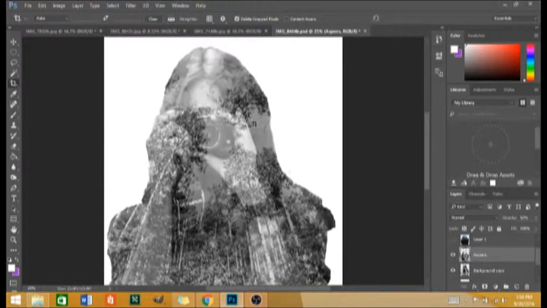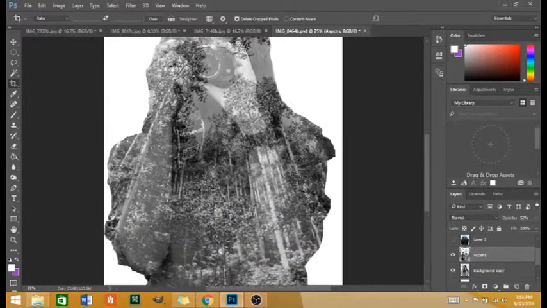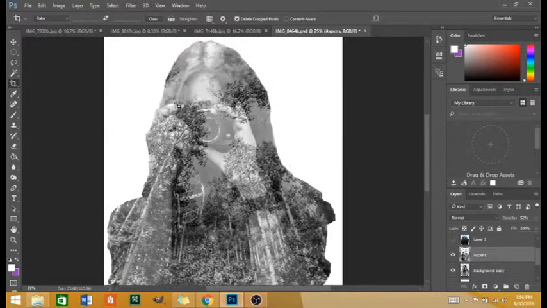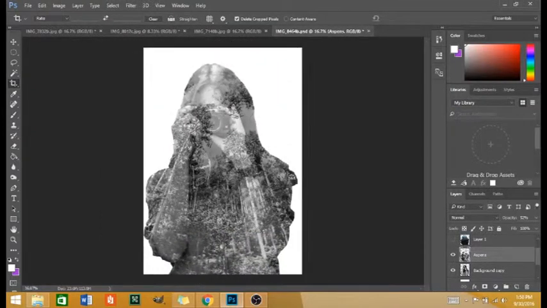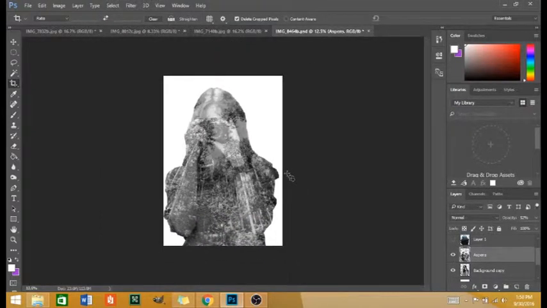So at this point, it's translucent enough so that I can see the subject picture a little bit, but you can still see those trees and stuff in the background. So I think I'll leave it at that.